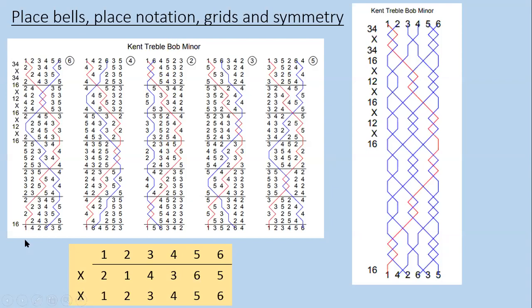And so hopefully we're starting to see from this how by having a fixed hunt bell and having all the other bells moving into a new place at the lead end, having rung a lead of the method, each bell then takes up the work that was done by a different bell in the previous lead, and they move through these place bells until eventually they're all back where they started, having, in this course of Kent treble bob minor, rung 120 changes of minor out of the 720 that you could possibly ring.